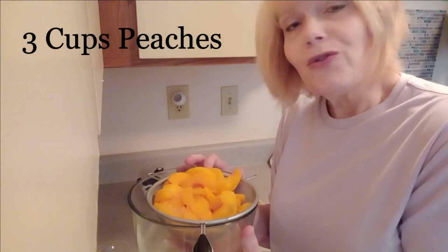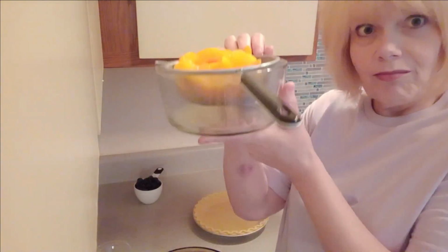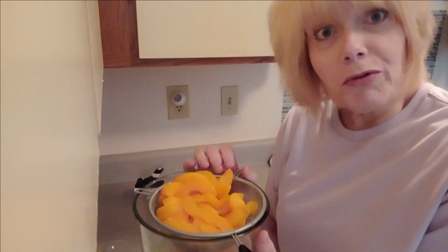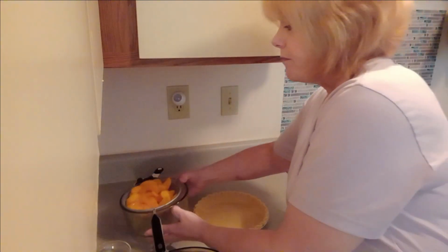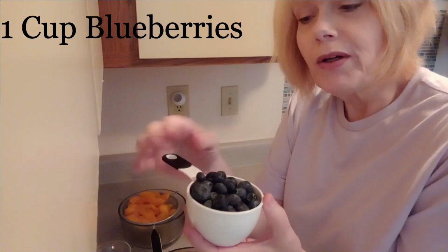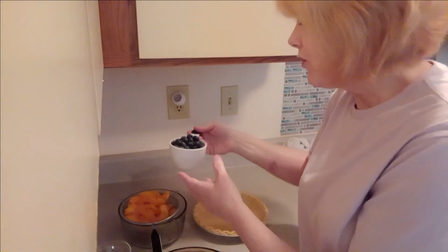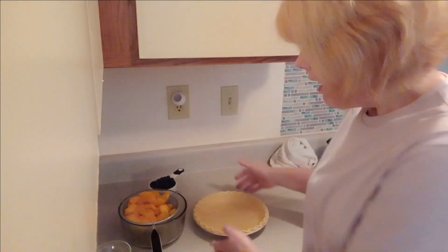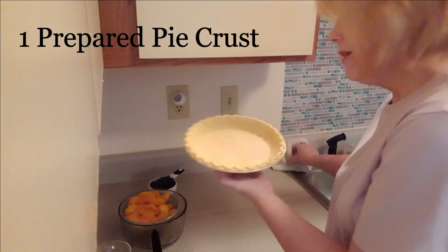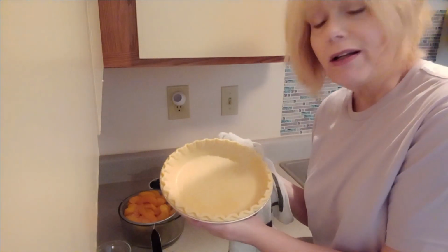And if you're using frozen peaches like me, you have to let them thaw and drain, which I've been doing. I am using fresh blueberries. Mr. Go got some wonderful fresh looking blueberries, nice and big and tasty. So we're going to be using those, about a cup. I already had an extra pie crust in my freezer that I took out and I'm letting thaw.